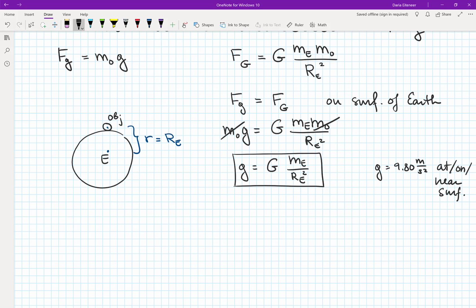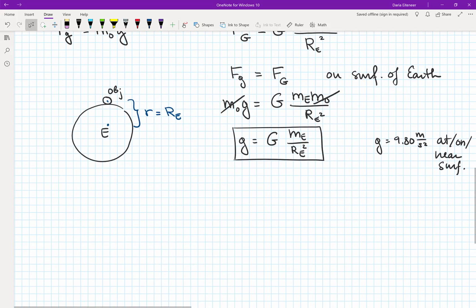Hopefully you also recall that I told you that something like 20-ish years ago, this value was 9.81 meters per second squared. So that's not because the gravity of Earth has changed. It's because 20 years ago, we didn't have the technology that we have now to measure the mass and the radius of Earth. So once we've remeasured things, we were able to calculate the value of little g a little bit more precisely. So this little g is our acceleration of gravity.